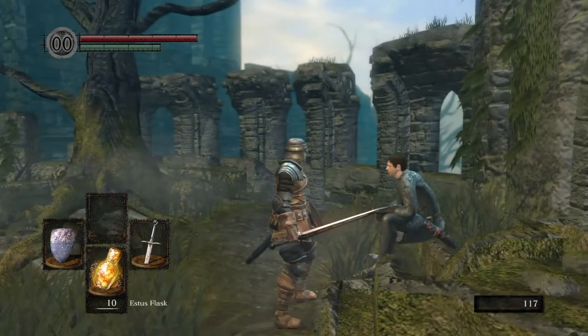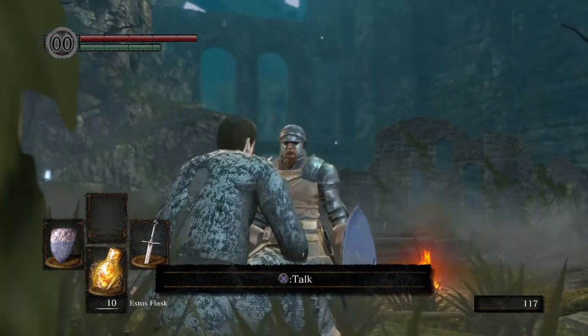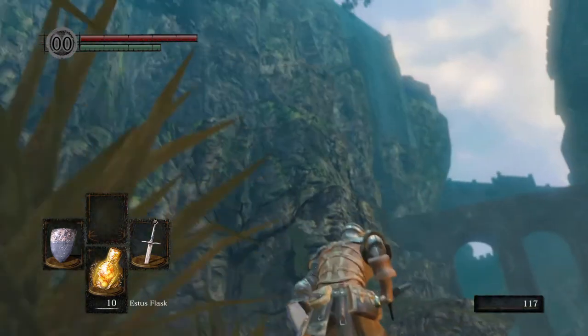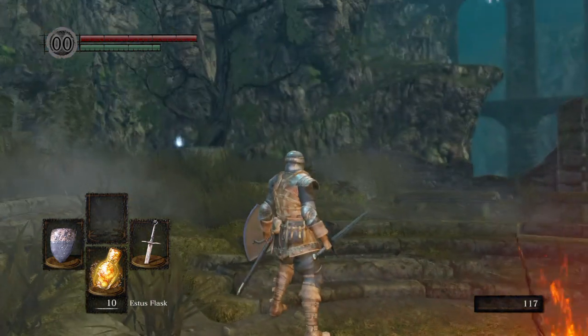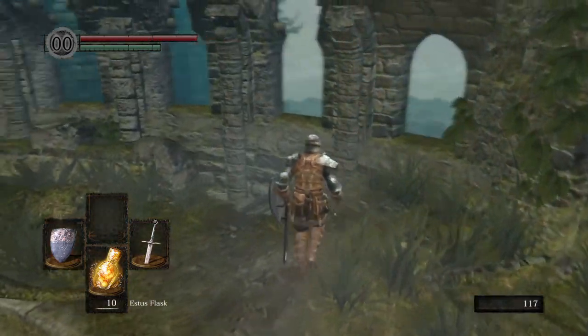Little spooky dude, huh? But he does give us the kind of objective that we're going for right now. We're trying to ring two bells, and so we're going to go explore two areas. One that's above us in a church of the undead, and the one that's below us in Blighttown. But we're going to go to the Church of the Undead first. But let's finish exploring Firelink Shrine.